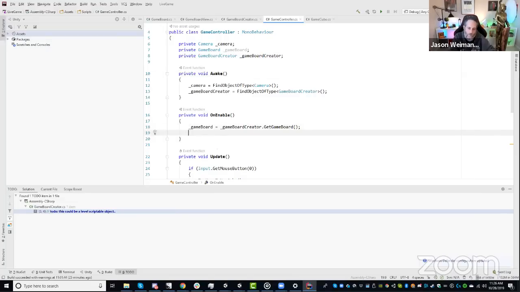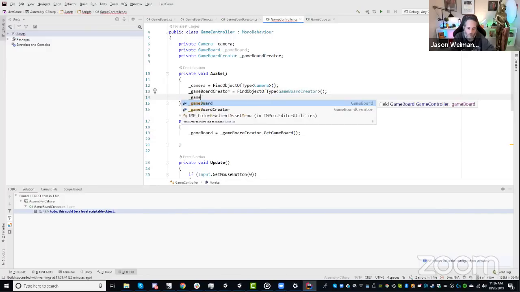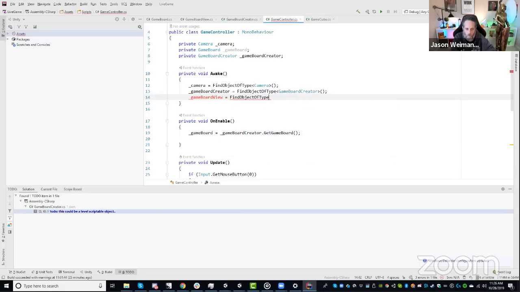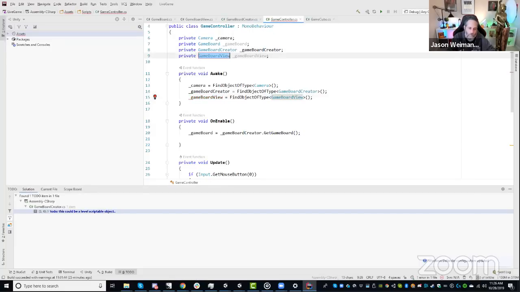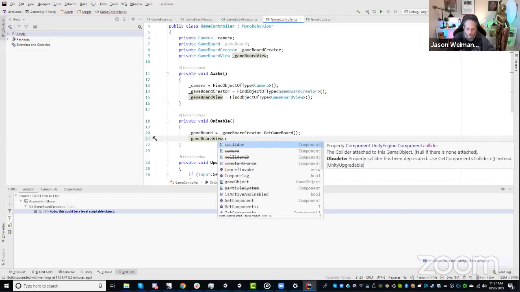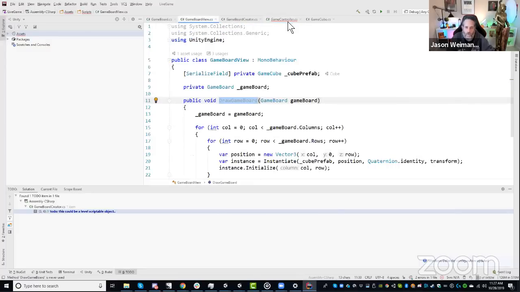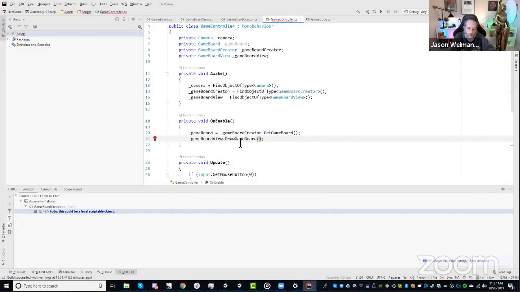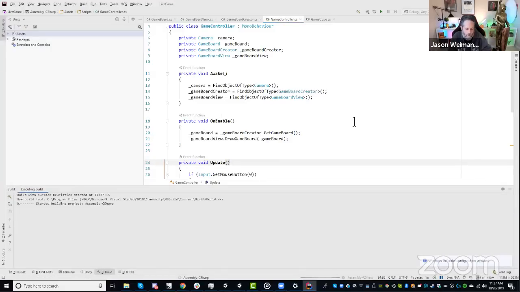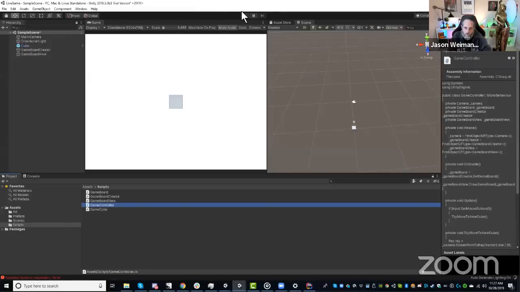And then we just have to call into the UI. So find that game board view. We'll get the game board view right here and generate a field for that. And then we can just set the, or what did we call it? Oh, I forgot the name. This is the downside to renaming things. Draw game board. Draw game board, yeah. Okay, so now we'll create a board. Our game controller should have it, and then tell our view to draw it. Let's try that.